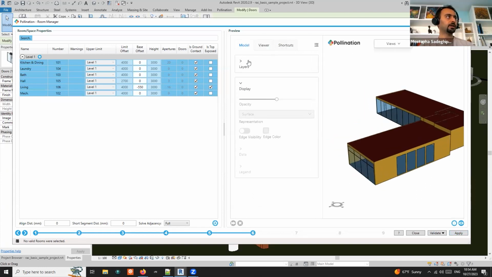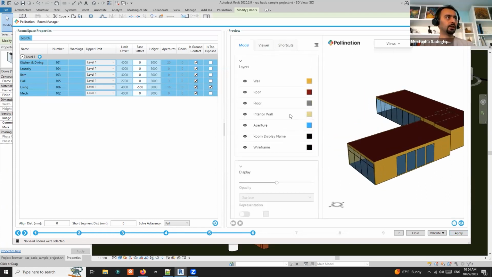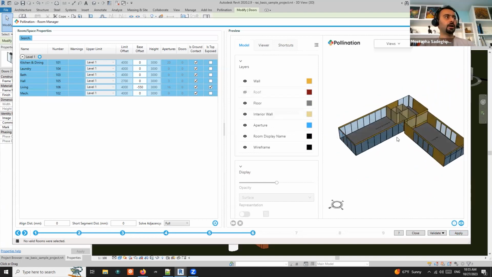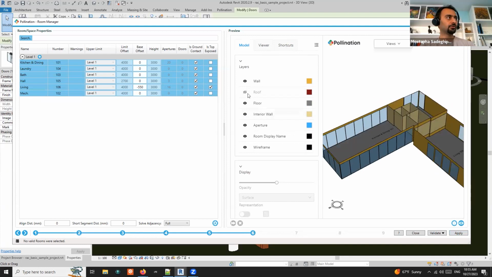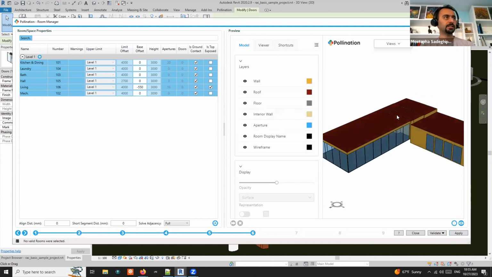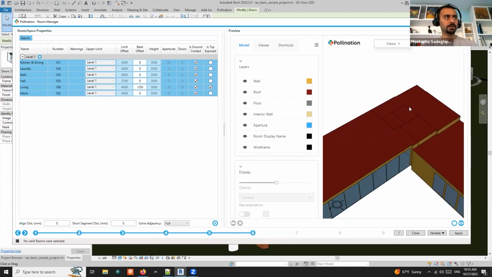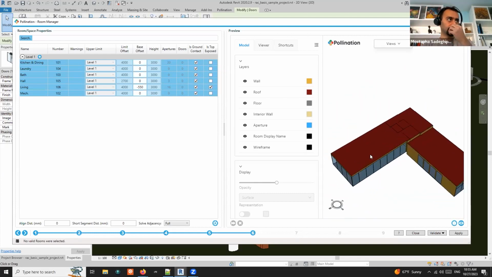And now if I click on these layers here, you will see there is a new layer for interior walls. And now it also set all those to roof. So when you do solve adjacency, it basically tries to find another face next to this face, and it saw, oh, there is no face. So it should be facing outdoors. You see that here? These are the ones that I set originally to interior ceilings.